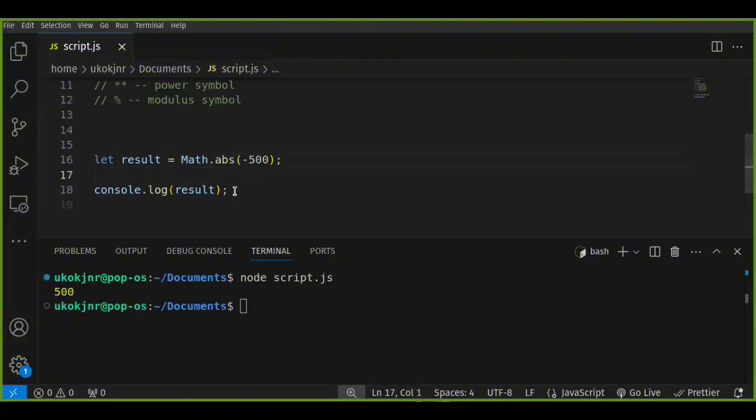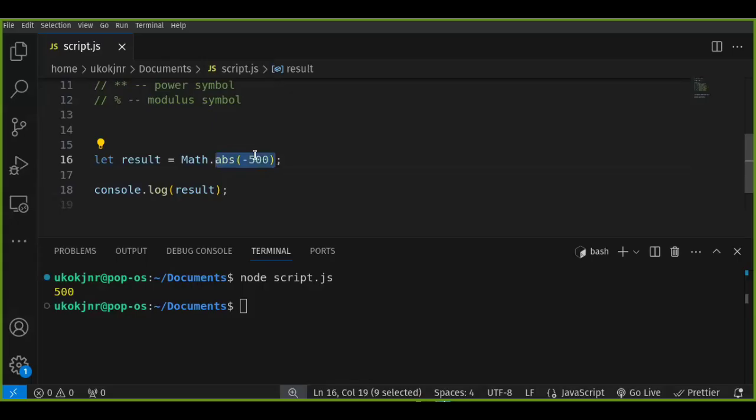Okay, so I was talking about the absolute function, sorry. And I said the absolute function is used to get the positive or the non-negative value for a number. So whether it's signed or it's unsigned, if it's a number, it's going to return the absolute, which is the non-signed version of that particular number. Okay, so that's it for absolute.